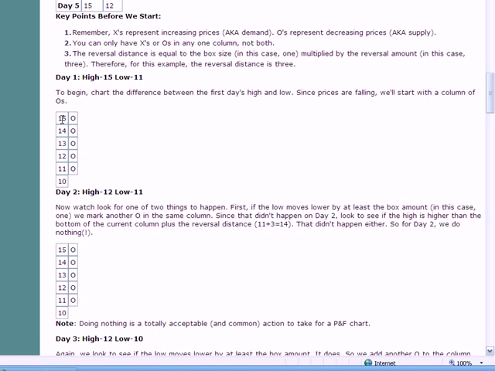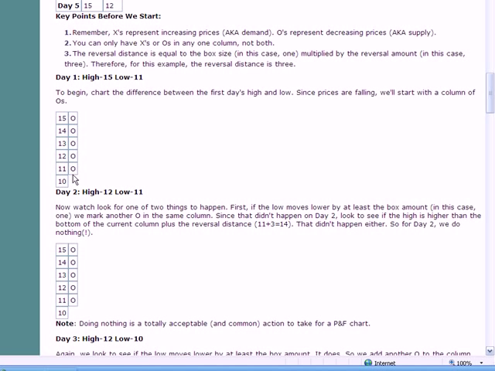Now, the way that you would put either an X or an O in a particular column is because you have reached or exceeded that price in whichever direction you're moving. So let's say that we're moving up, then I would have to hit or exceed 16, for example, for me to put a value in the cell associated with row 16. If I'm dropping in price, let's say here, and I was to hit 10, I would have to get to 10 or lower before I could fill in this box. Being at 10.75, for example, I don't get to do anything here.